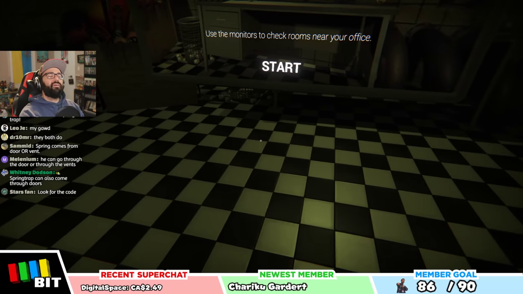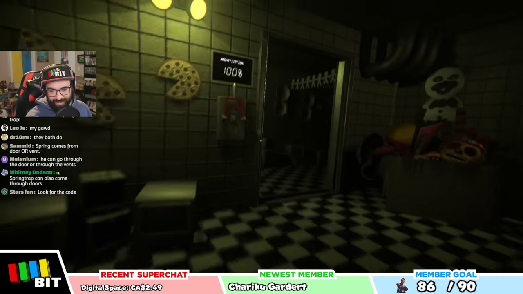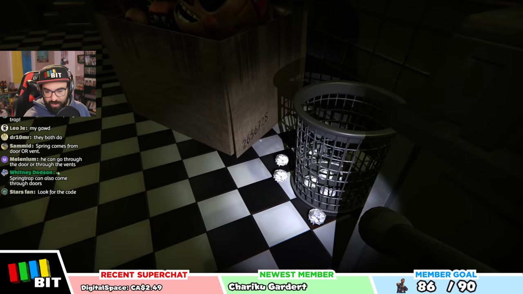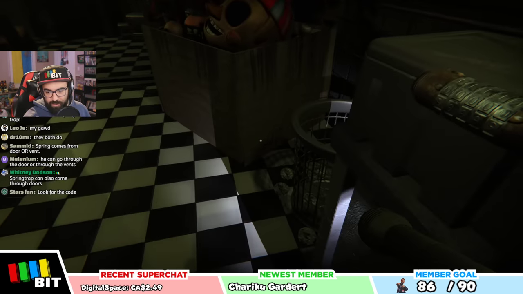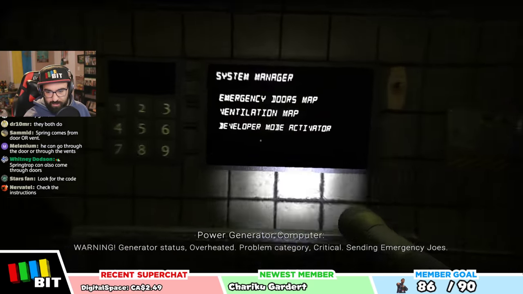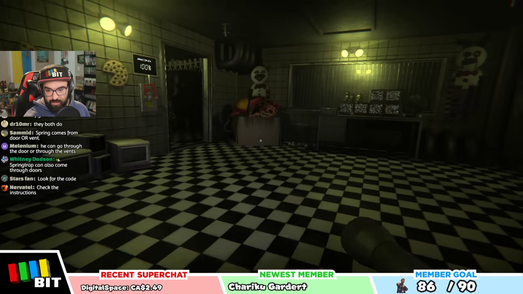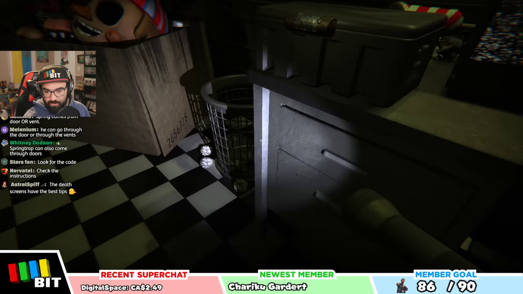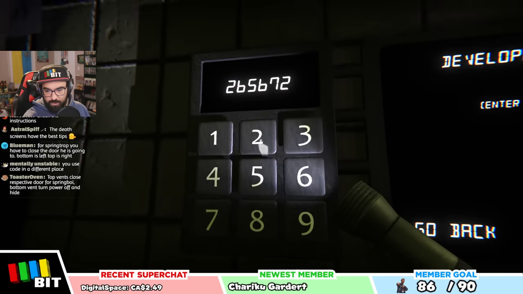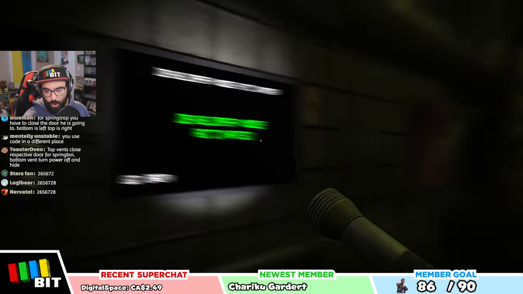I don't know what to do, dude. I don't know what to do. This is such trial and error. Okay, I'm assuming the code's gonna be, okay, no, same place, okay. 25265728, oh, that's such a long number to remember. 2656728. I probably got it wrong already. 2656, no, 728. 728. Let's go!